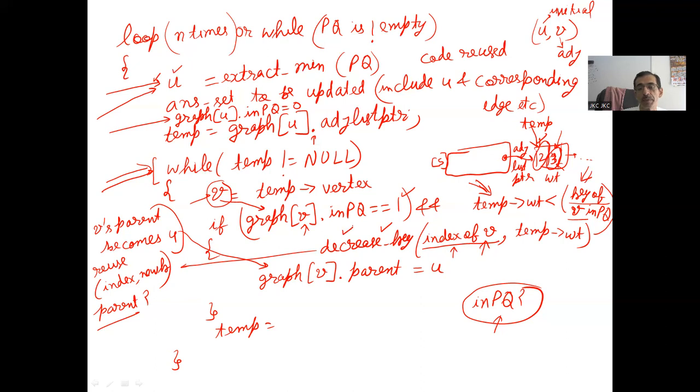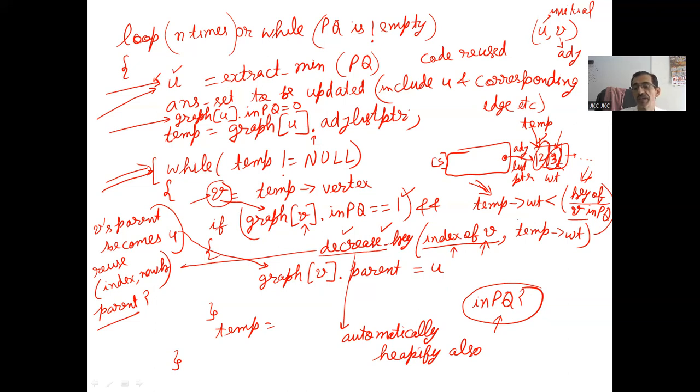Then I am going to adjust the key, decrease the key, to make the key lesser so that it will be used. After this, decrease key will automatically heapify also, and everything will automatically adjust. So that will all be taken care of without much of a problem.